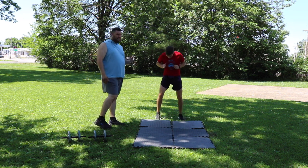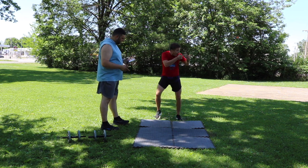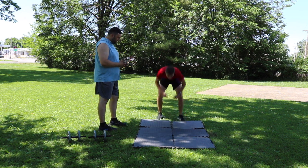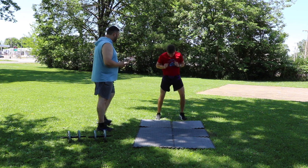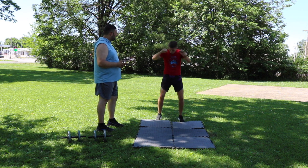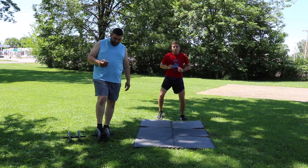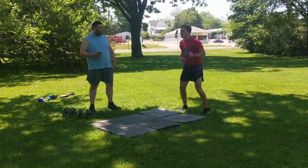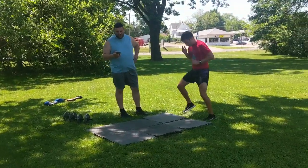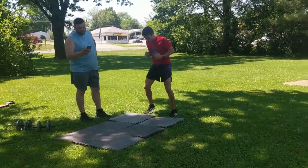Push it for 9, 8, 7, 6, 5, 4, 3, 2, 1, down. Back up. Keep going. See? I wish this one was like buy one, get one free, and that arm thingy was half off. You gotta have a little bit of all of it. I feel like that 1, 2, 3, 4 thing, I kicked butt and took names. Keep going for 7, 6, 5, 4, 3, 2, 1, down.